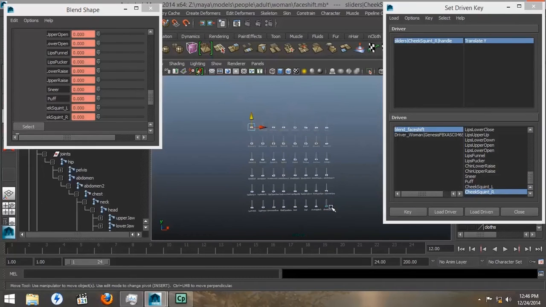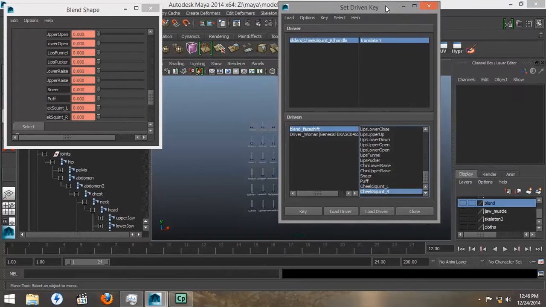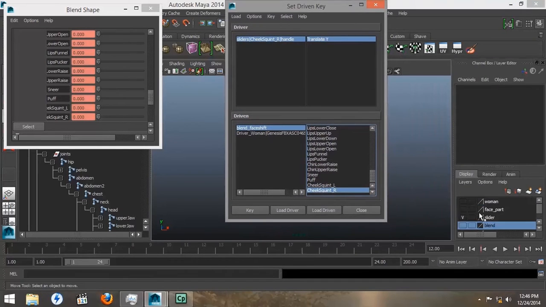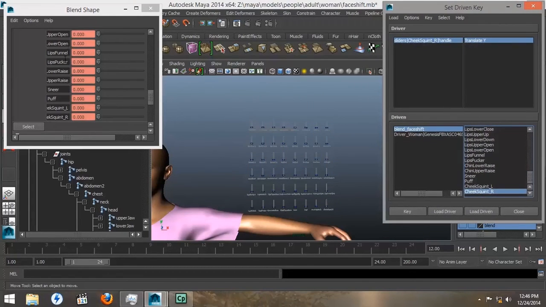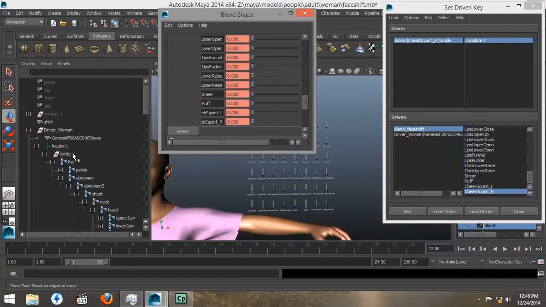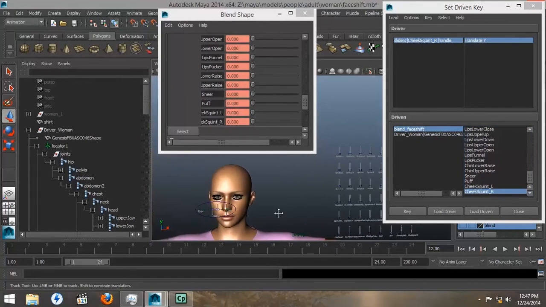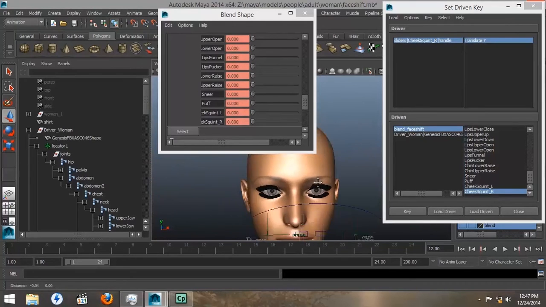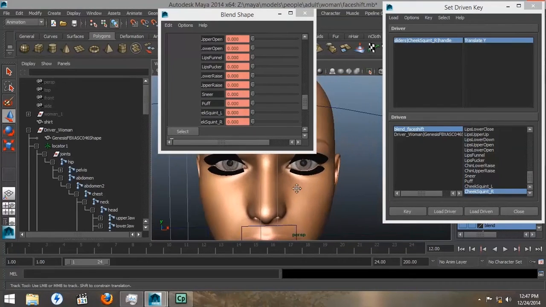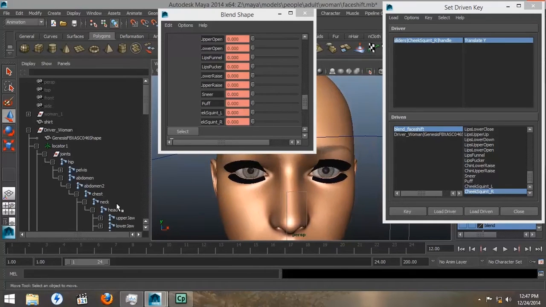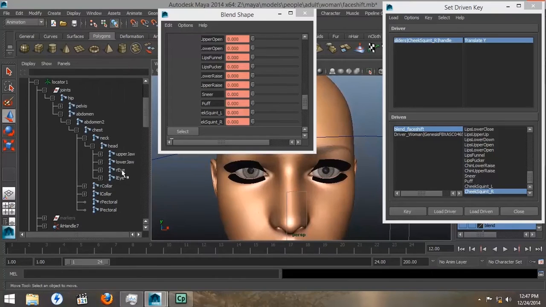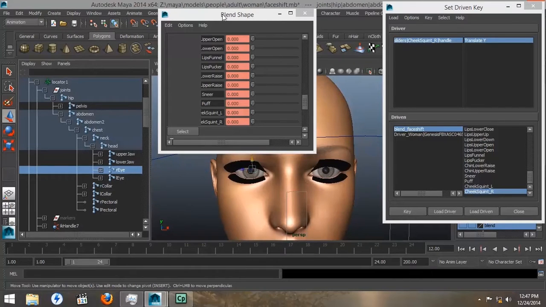Once they're all selected, we'll make sure they're in the 0 position. Then we're going to turn on our model again. And we're going to test them to make sure that they are in fact correct. But first, we notice that our eye mesh does not match up with our blend shapes. So we're going to scroll down to the meshes that we separated.